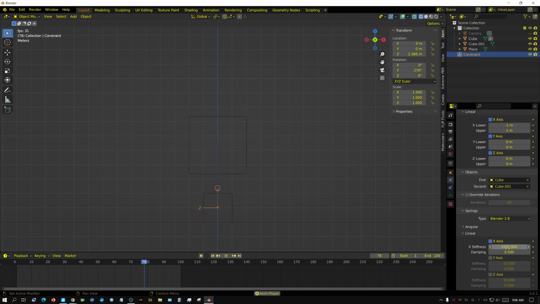See, now we got some spring action going on, but it continues to bounce because we don't have enough dampening. So let's increase the dampening. Let's set this to 5. See, it's slowing down a little bit, but not quite enough. Let's set it to 20.